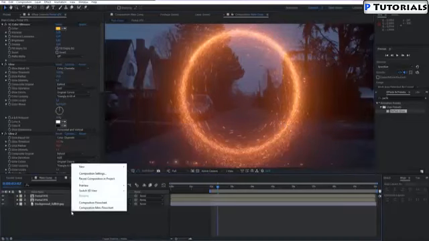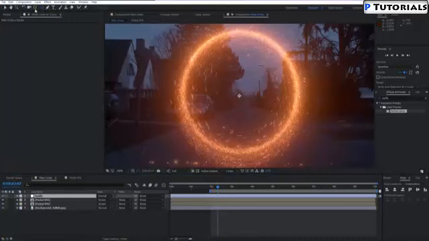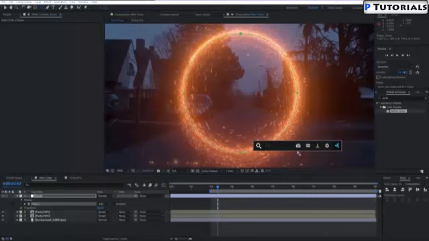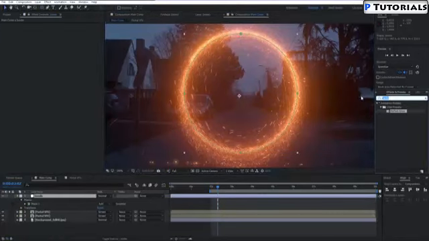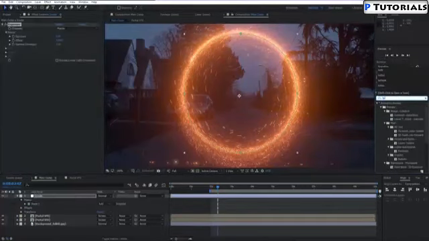And now what we want to do is create a new adjustment layer. We're going to use this as the inside of our portal. We're going to create a new ellipse tool, so go to the ellipse tool, click on your layer, click in the center, hold Ctrl and Shift, make a perfect circle, and just make sure that circle is perfectly in the center of your portal. So there we go. And now what you want to do is add an exposure and add a turbulence displacement.